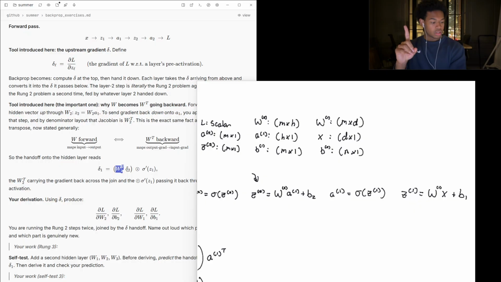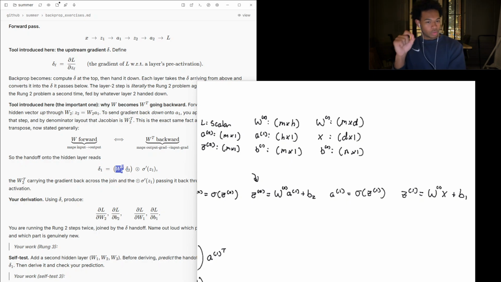Perfect. Hadamard with the partial derivative of A with respect to A2. Wait, no, that doesn't work, because we're trying to go backwards, not forwards. So that's times the partial of A2 of A1.